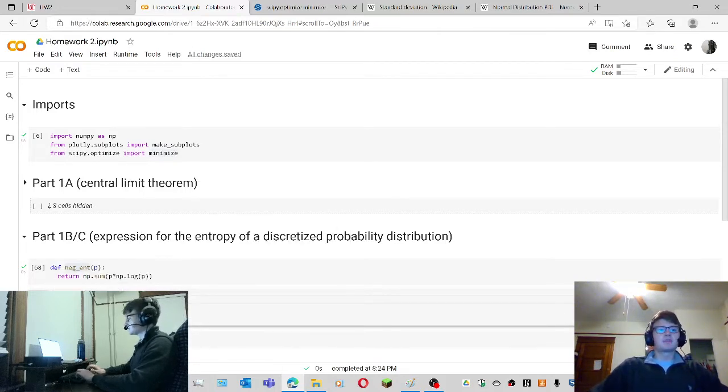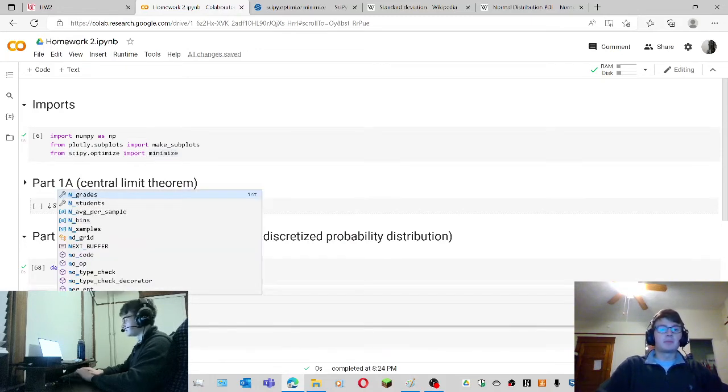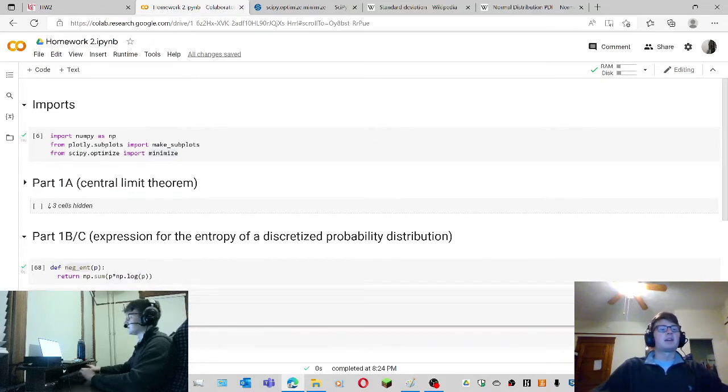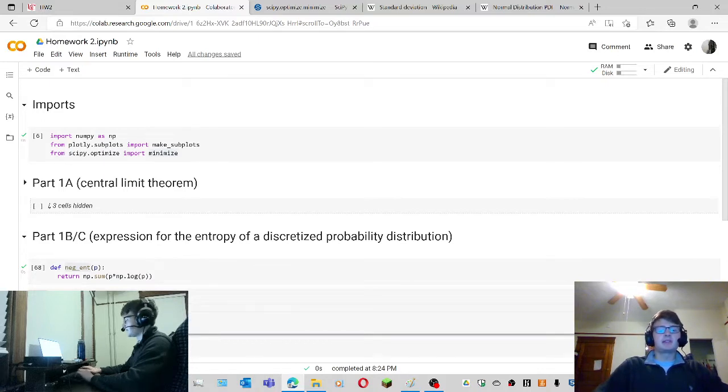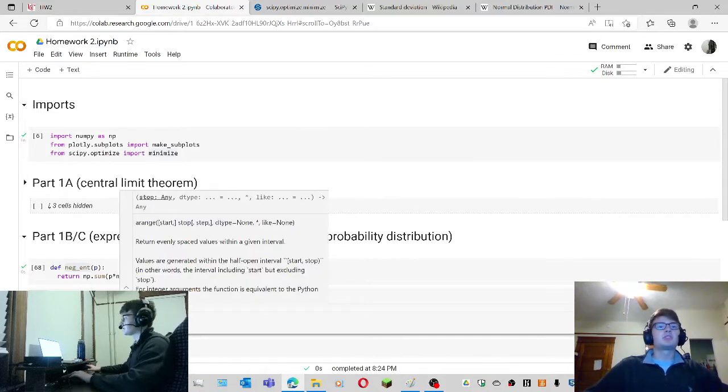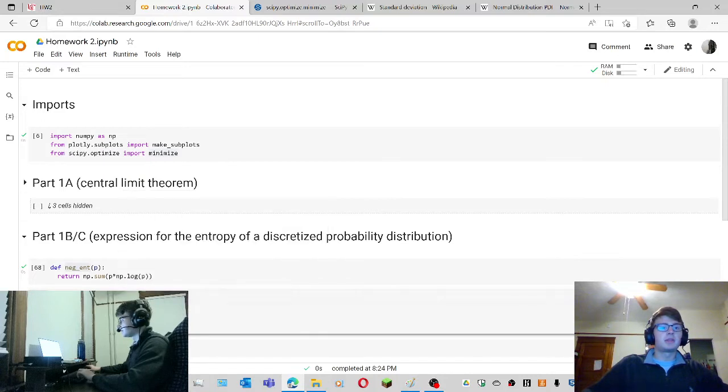Now this of course doesn't make any sense because the number of grades is going to be 11. There are going to be 11 possible grades from 0 to 10. So then of course the grades, which I already defined the number of grades, the grades are just going to be np.arange, and I think it's just one r, I believe, in arange. So np.arange of the number of grades. And this arange just creates an array starting at 0 and going to whatever value I give it.